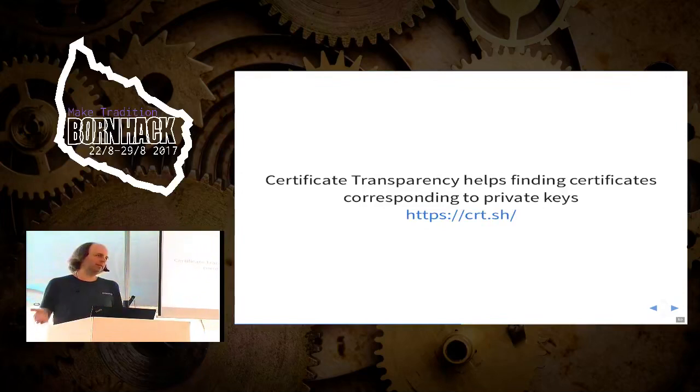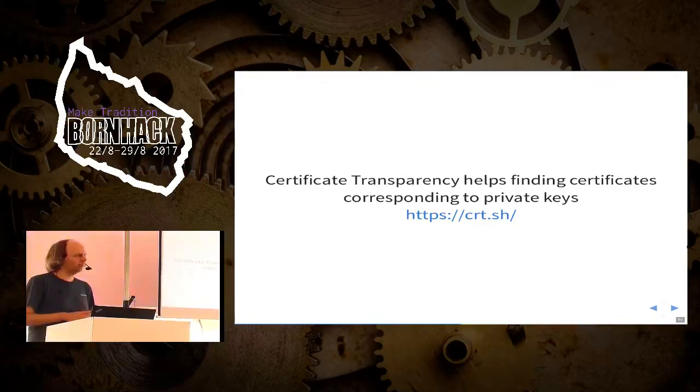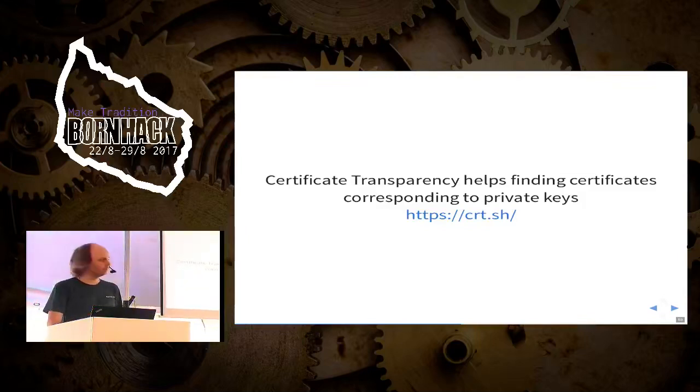But it may still be a private key for some other site. And you can use certificate transparency, which is a system where most HTTPS certificates, and soon it will be all, are logged in a public append-only log. And there's also a search engine for it where you can create a hash of the public key and then search if there are certificates matching that key. So that's very helpful for that.